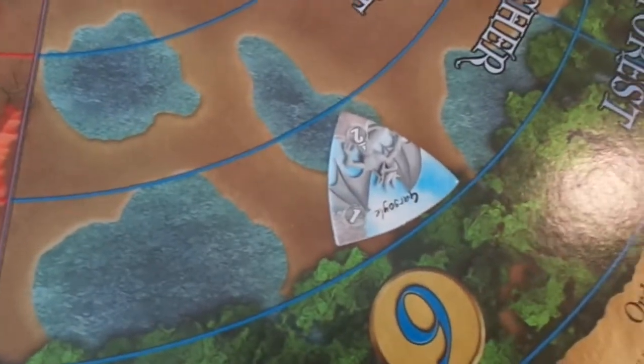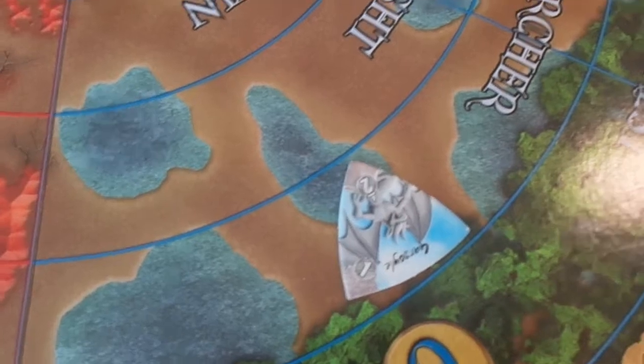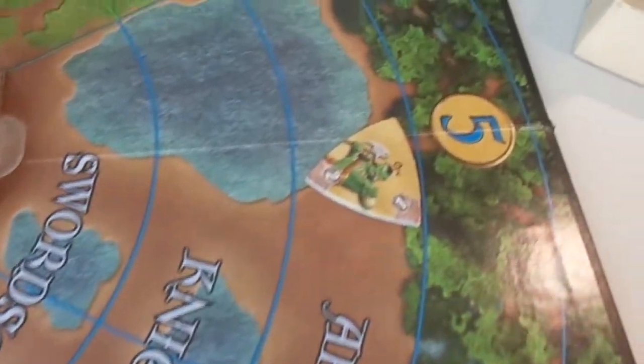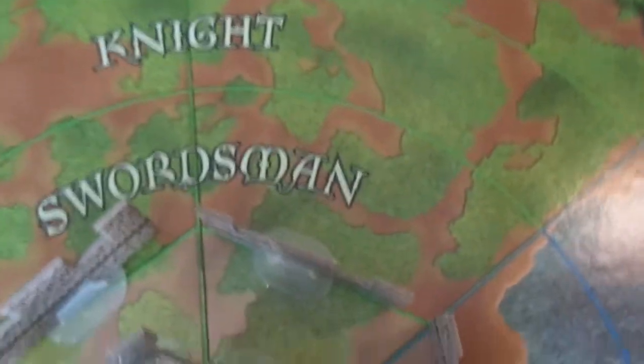I've got some flying monsters. These ones with the blue background mean that they're flying and can only be attacked by archers and goblins. Orcs are the normal kind of thing. Goblin cavalry moves fast. I've got one green card, so it'd be in the swordsman zone next round. The golem.